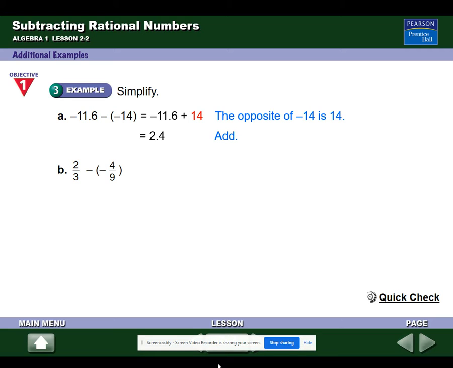Okay, same thing with the last section. I think you should just quickly take a look at example 1 and example 2. And I'm going to start here on example 3. Part A there, I think there's not a lot to that. We already talked about the fact that minus negative should be changed to plus. That's what they've done here. So you can see that that answer is correct, 2.4.